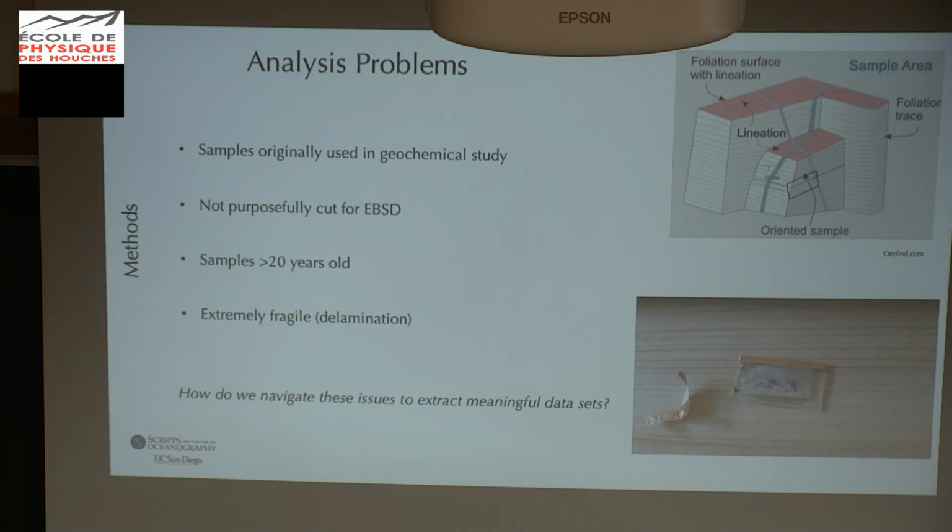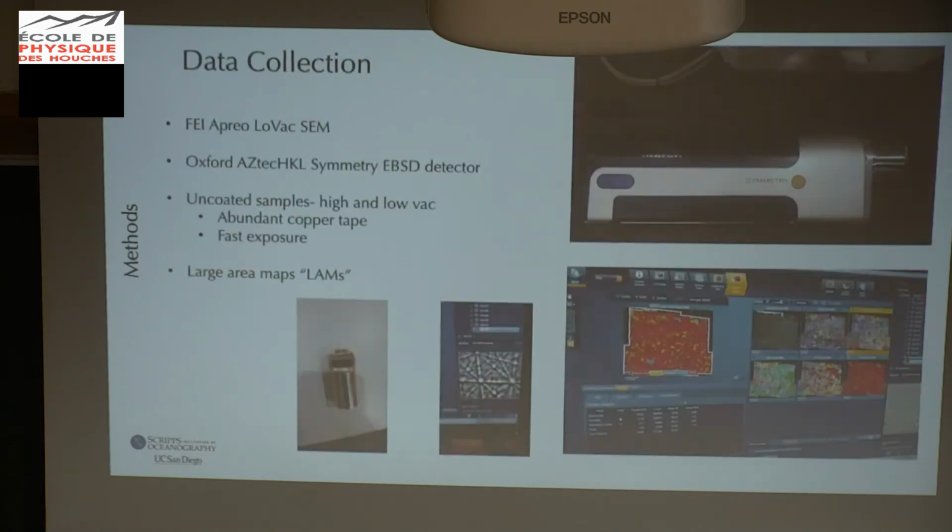So we had these problems where we're like, all right, we can't really carbon coat them because these aren't very conductive samples. So we had to put a lot of copper tape. We have to get around not polishing them too much, but enough that we can get good data. So it was a fun project to try to see how we could take such rough samples and try to get interesting and useful, meaningful data sets. I'll get to microstructures, I promise.